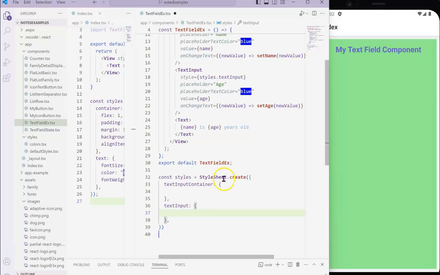All right, so I'm going to pause the video for a minute and fill in some styles. You go ahead and do the same, and we can see where we go from there. Check back in just a sec.